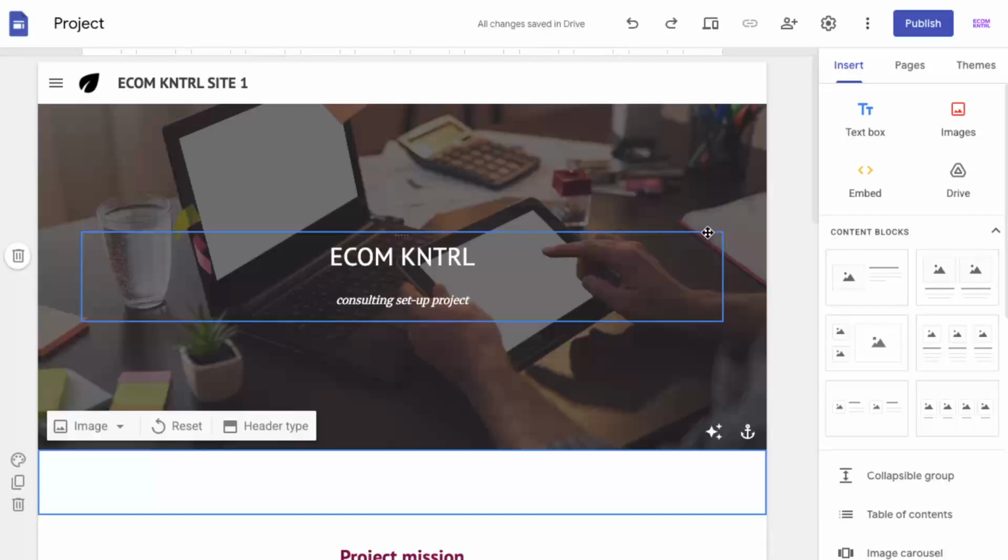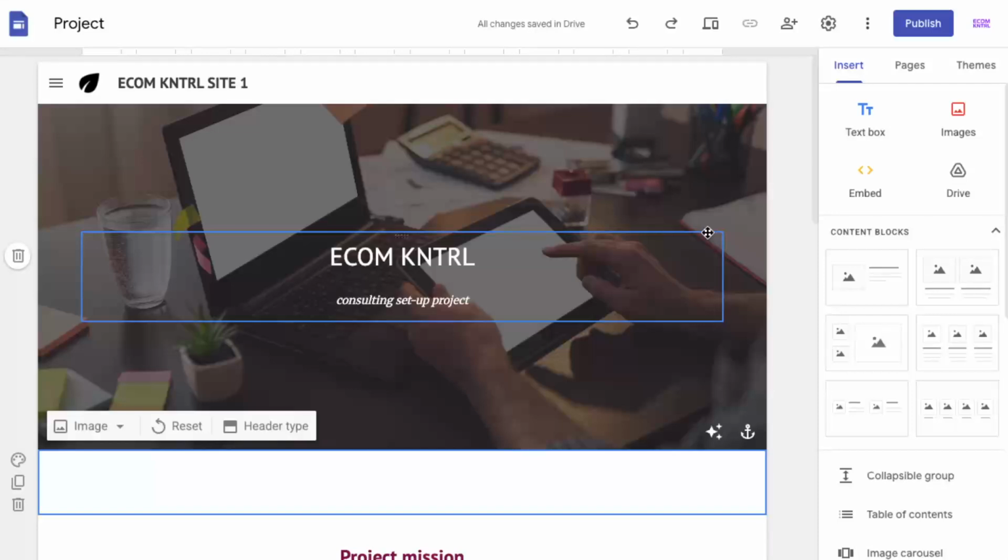First, open your browser and go to your Google site in edit mode. Make sure you're signed in to the correct Google account and that you're looking at the site you actually want to edit, not just a preview. You should see the editing toolbar along the right-hand side and your page content in the center.